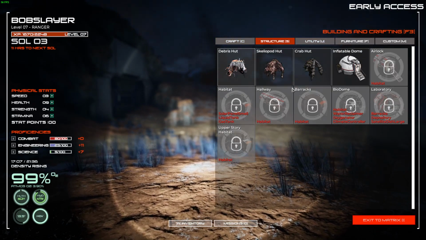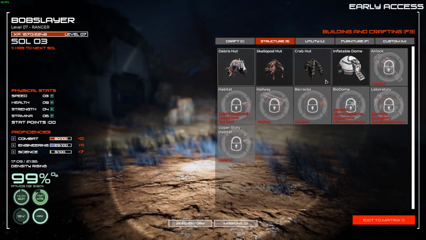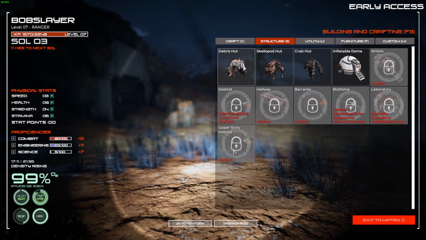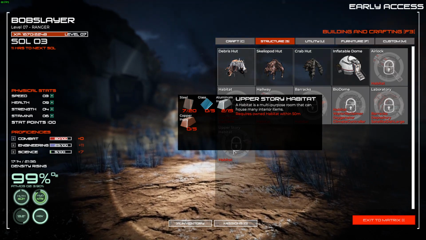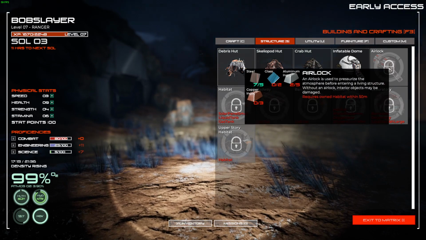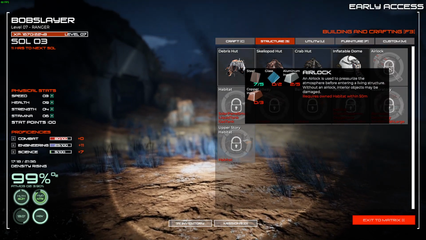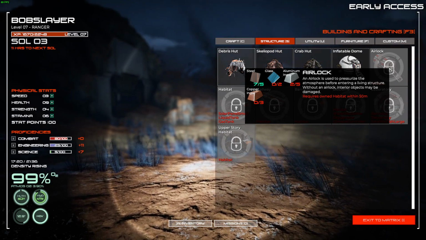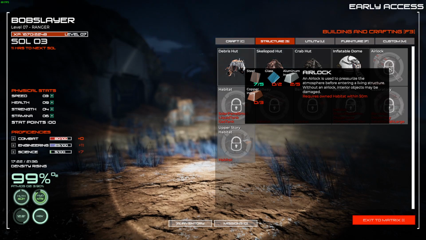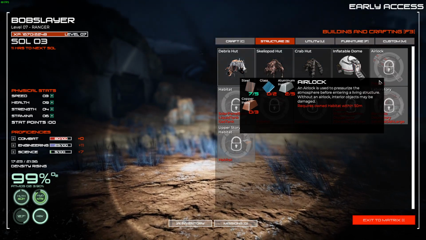Structures. It'll be in structures, won't it? There's nothing buildable in here. Habitat is locked. Why is it locked? Upper storage habitat, what's this? I unlocked that, didn't I? An airlock is used to pressurize the atmosphere before entering and living. Requires owned habitat within 15 meters. Why wouldn't it let me make that?